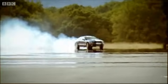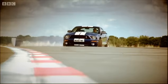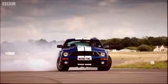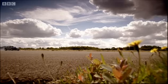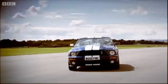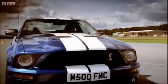Now, Ford say they didn't give the GT500 modern suspension because it would have added $5,000 to the price of each car. That is a ridiculous decision. You can't just give a car an extra 200 brake horsepower and then leave it with prehistoric suspension. What you're left with, then, is a car that looks great and goes fast in a straight line. And that's it. But don't despair.